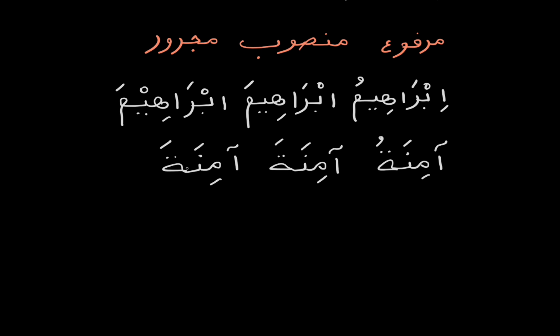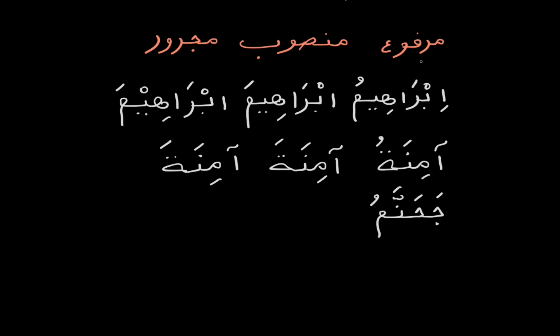Now let us take the second example, that is Aminatu. Moreover, the end letters will not be taking the tanween also. The diptote nouns will not be taking tanween, that is not double dhamma or double fatha or double kasra. So in the marfu state you can see Aminatu, and in the mansub state you can see Aminata, and in the majrur state also it is Aminata, because these diptote nouns will not be taking kasra.